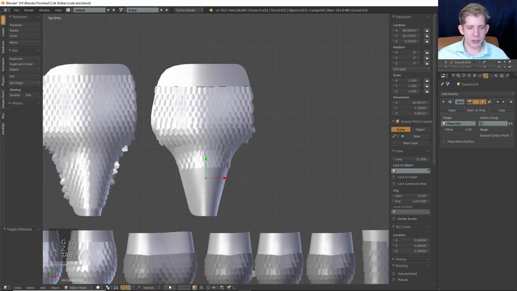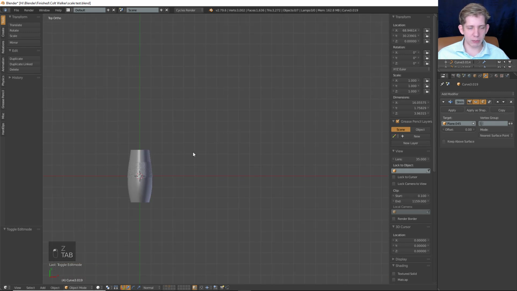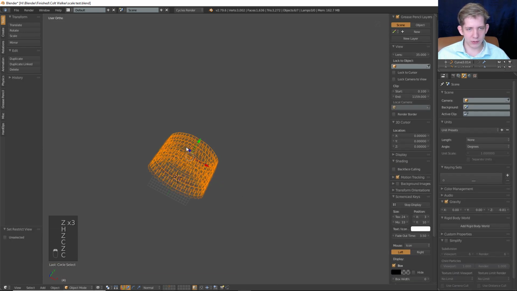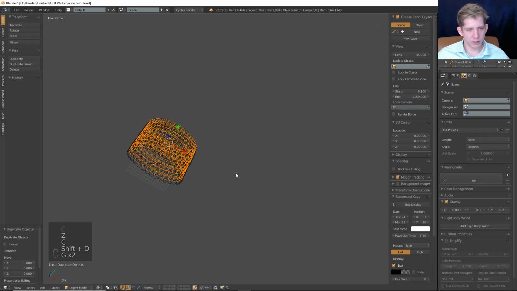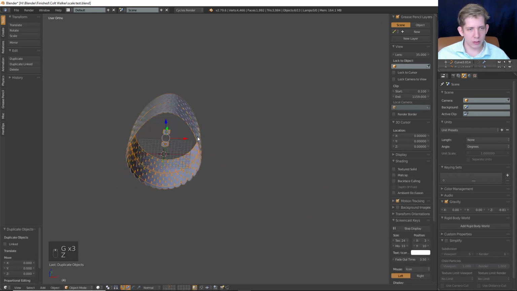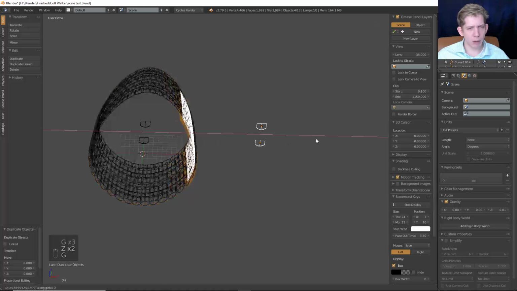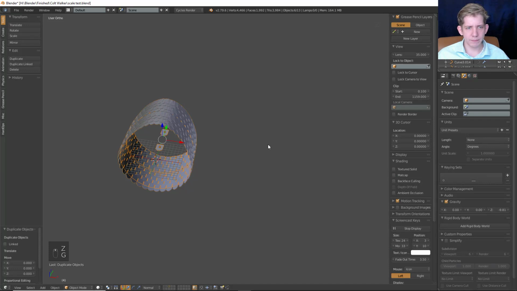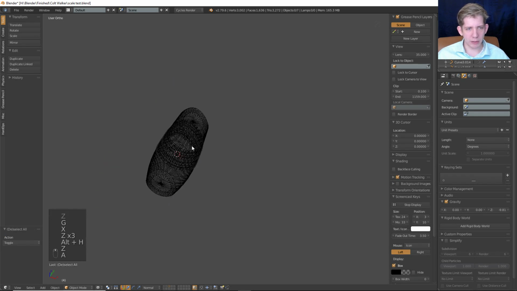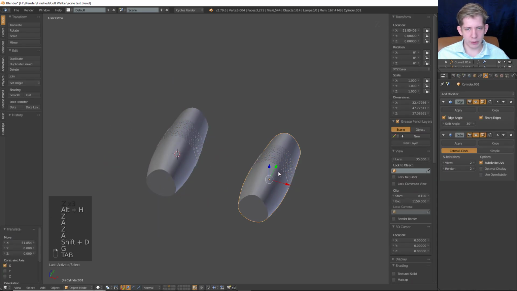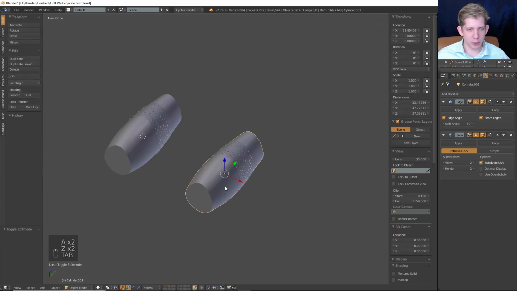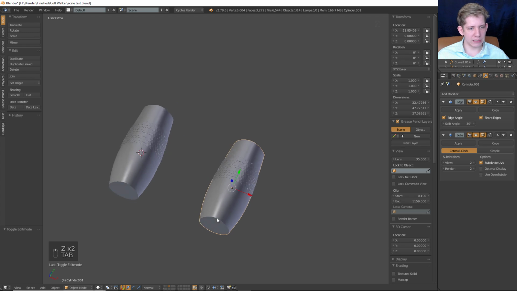So if we go back to our layer 3, let's just take what we have, right? Let's go ahead and hide this and duplicate all this and move it over. That's not working terribly well, actually. Probably because of the curve modifier. It is a curve modifier that's doing that. What would be easier actually is we just duplicate the whole thing. And if we do this, make this like a flat plane. Actually, I already showed you guys, so I don't want to spend another 10 minutes demonstrating that.